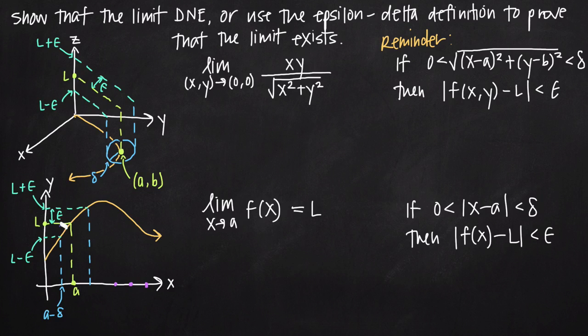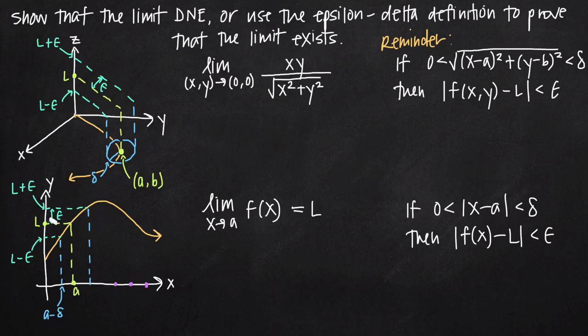What we're looking to do here is to define the interval around A and around L, because if we have this defined interval, we don't worry about anything outside of the interval. We're just looking in between these blue dotted lines here and in between these teal dotted lines here. If we define this interval and we always stay inside it, and we can prove that everywhere inside this interval as x gets closer to A, f of x gets closer to L, then we can use the precise definition of the limit to prove that the limit as x approaches A is actually equal to L.